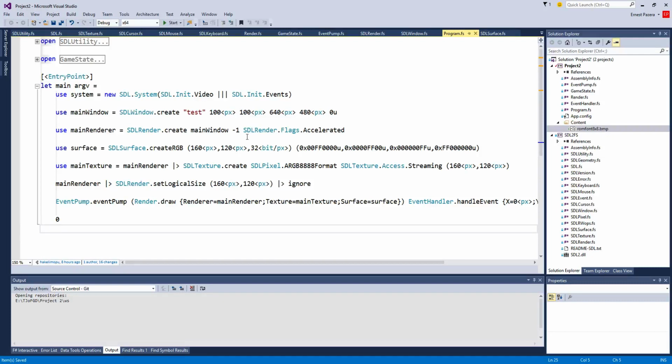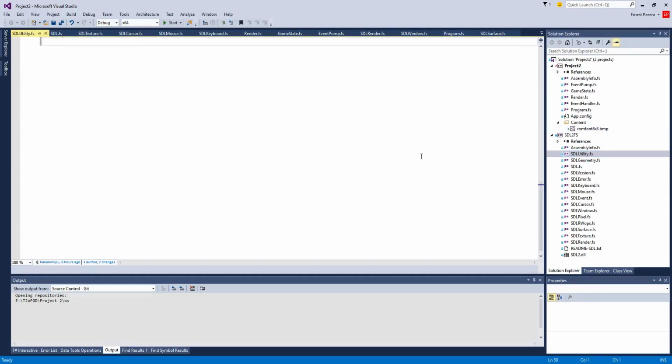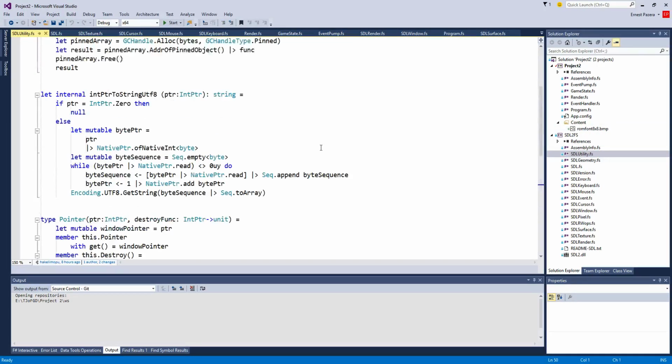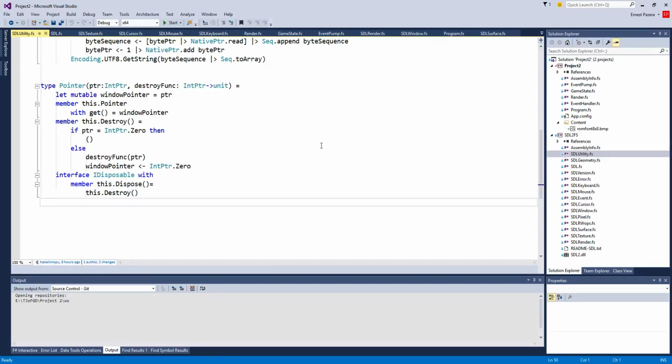All right. Now, I'm going to give you a super quick tour of what I have done. For one thing, I noticed that everything, windows, renders, textures, and surfaces, all had basically the same pattern.